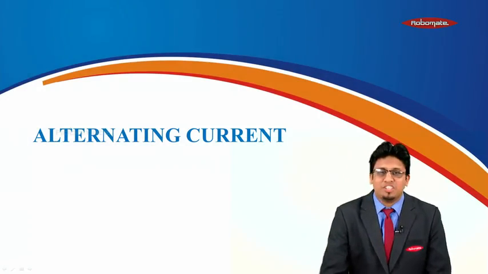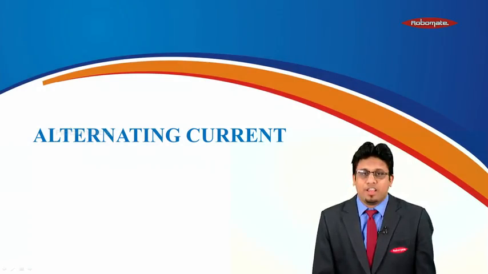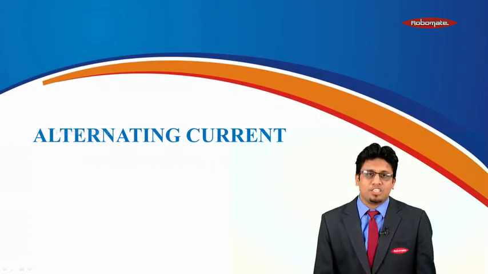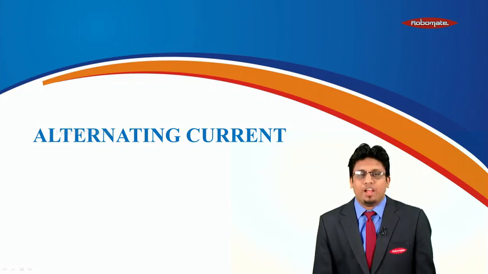Hello students, welcome back to the chapter of alternating current. In the first module, we already discussed what we call a direct current. A current that is constant or variable but does not change its direction in the interval of time is called a direct current.